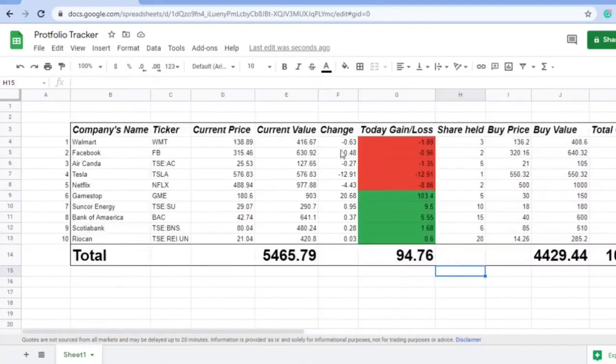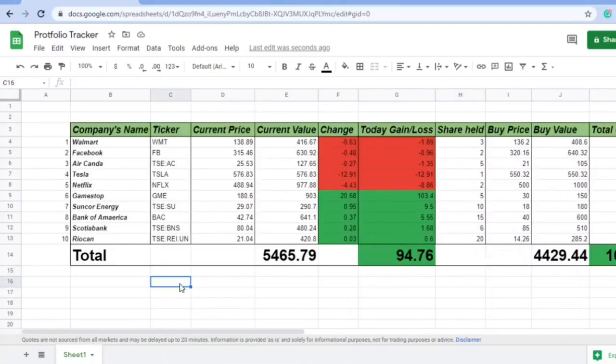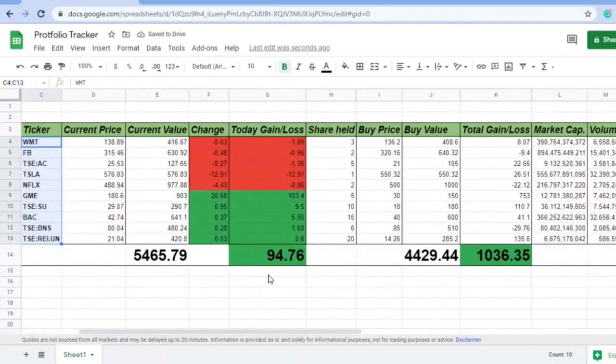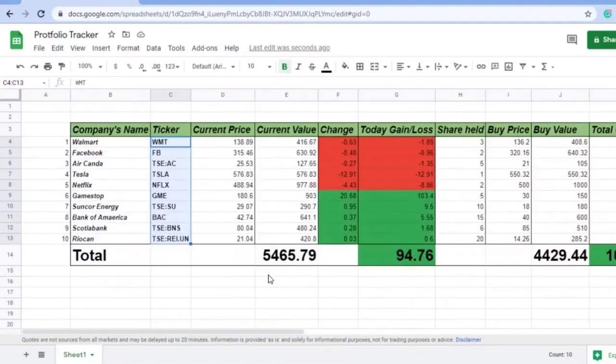For example, you can also apply this on change here. Let me just go with that and see you in just 1 second. So you can see I have done quite a few things. I just changed the colors, I just copied the format from here all the way here, and just changed the company's name format, and you can also change the ticker symbol to bold. So formatting is up to you, whatever you like. This depends upon you.